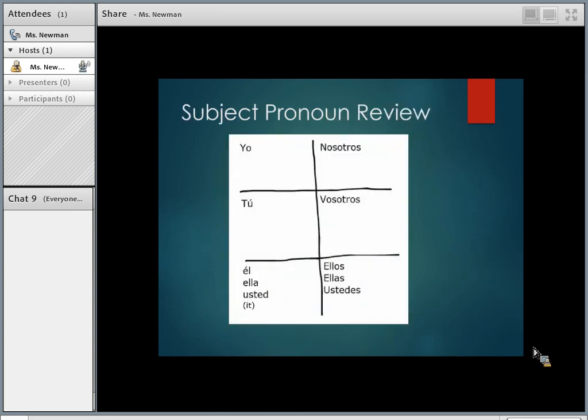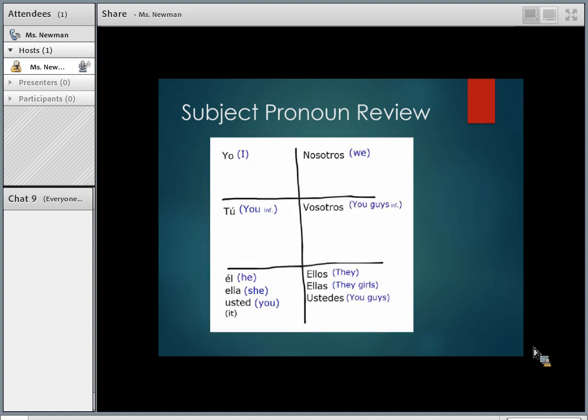So first let's review. We have our subject pronouns here in our Spanish verb chart. We want to make sure we really understand this. All verbs in Spanish are organized this way, so it's really important that we completely know this, understand this, and feel very comfortable with this. Right? We have yo, tú, él, ella, usted. It would be like used for an item like the bed, the car, the cat, the dog, something like that. Nosotros, vosotros, ellos, ellas, ustedes.